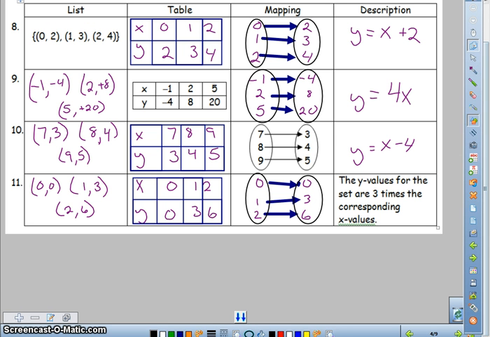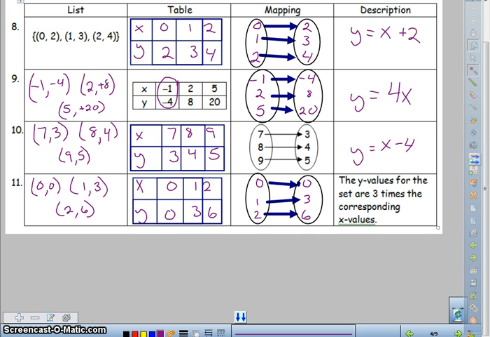Okay, so this is what I came up with for my table. The lists are pretty easy to put in table form. And then if you just take that to go -1, -4, that's how you get your coordinates. Mapping, you don't really need the circles. I just wanted it to look nice, just like the example they gave you. So go ahead and put the circles or not, either way. But it's basically just showing which one corresponds with it.